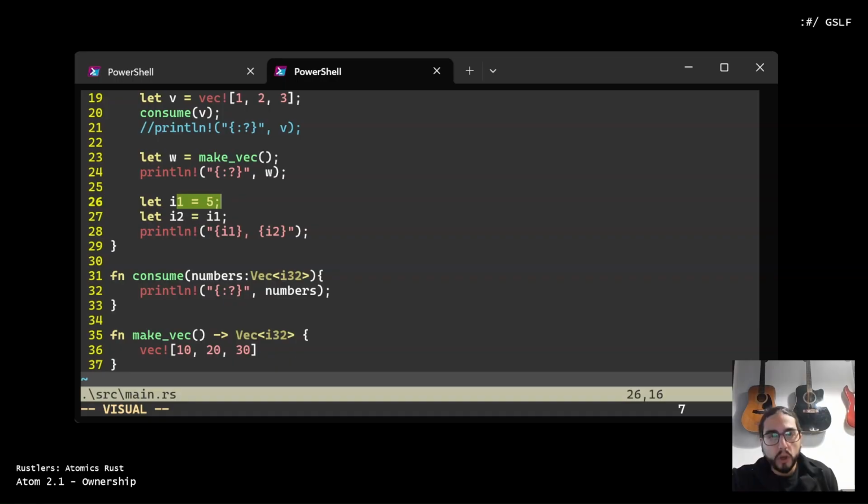They are small fixed-size values that live on the stack, so copying them is incredibly cheap. For this reason, in Rust, all these small types implement the Copy trait. The focus of the next atom will be the Clone trait and also the Copy trait. So for this video that's all.